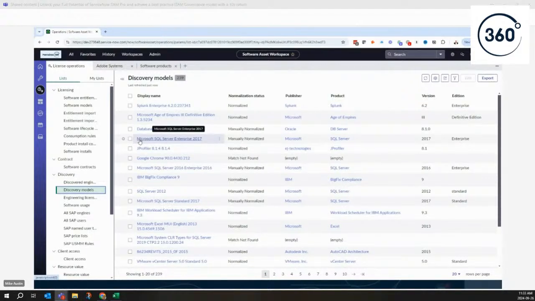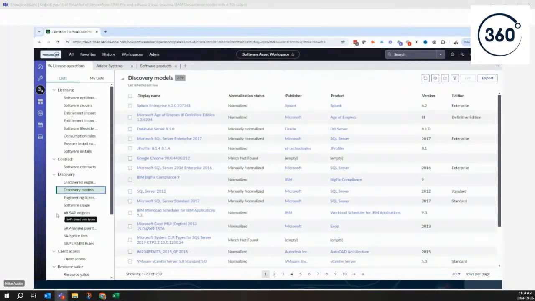What that means is when it goes out and does inventory, when it gets inventory in, it looks at those titles and goes, that title belongs to this software model called SQL Server 2017. So it buckets it in there so that the license rights that go for 2017 SQL Server now will apply to that install.